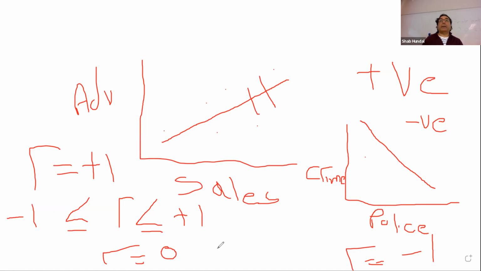So as a benchmark, remember, if you are doing the calculation by yourself and your correlation is 1.23, you don't have to check, it's wrong. Because the highest correlation is +1 and the least correlation is -1. Correlation can never be more than 1 on either side, because it's a standardized measure.